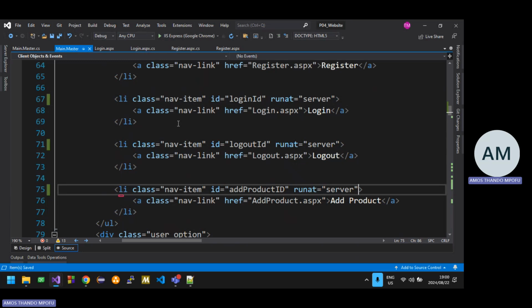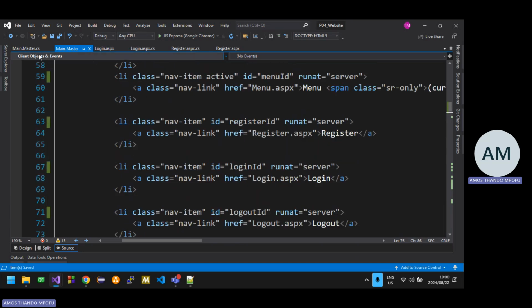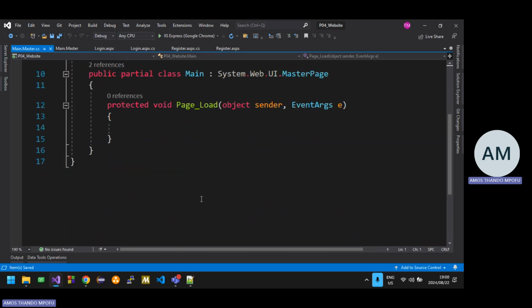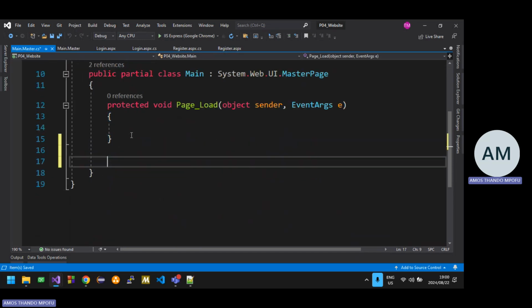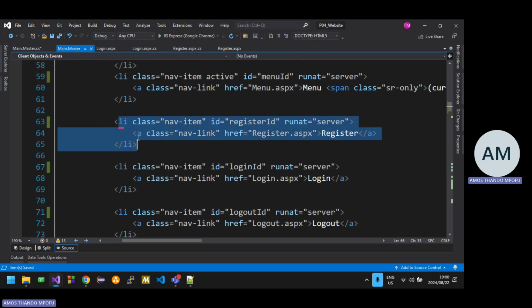So there's this feature in HTML. You can make something visible or invisible. You can set the visibility to true or false. It's as simple as that. That's how we're going to do it. So this is my master page, right? So I need to be able to create methods to access or reference these IDs. Remember, in order to reference this HTML, I reference it using its ID.